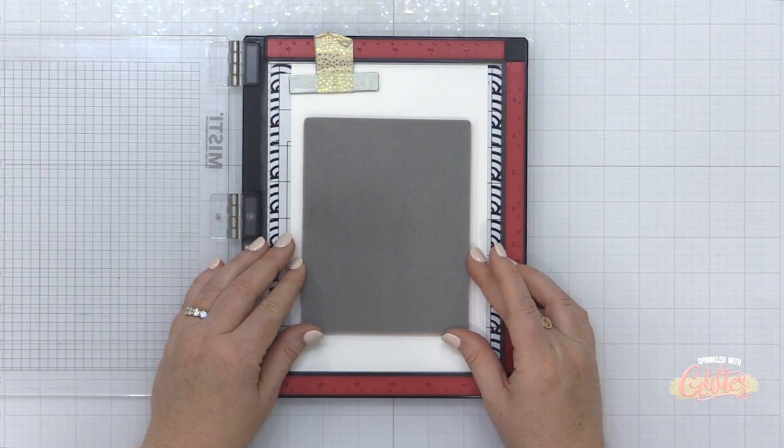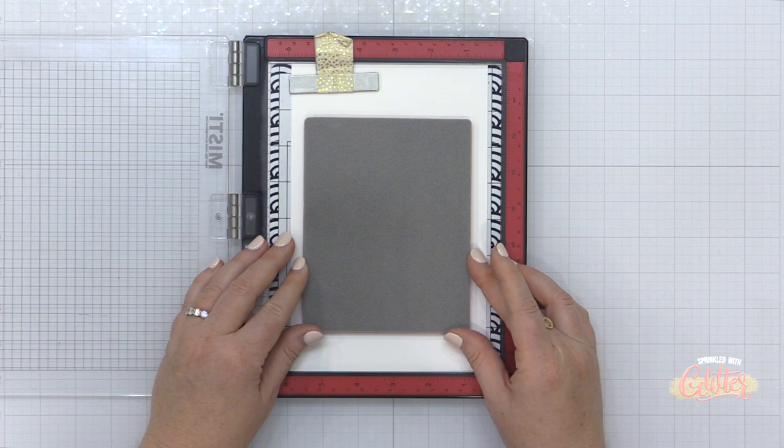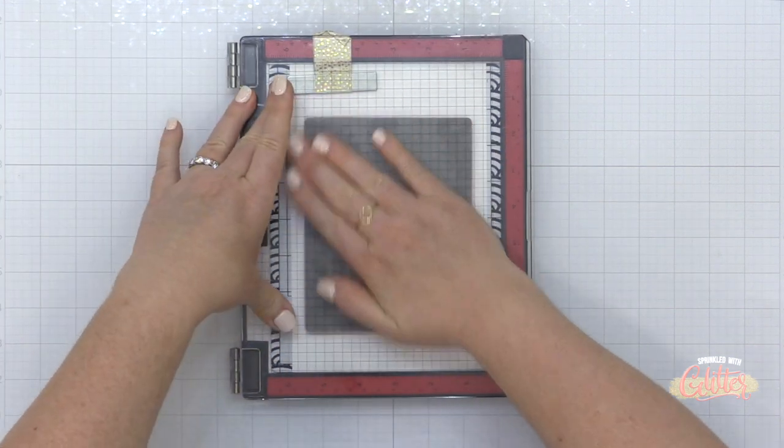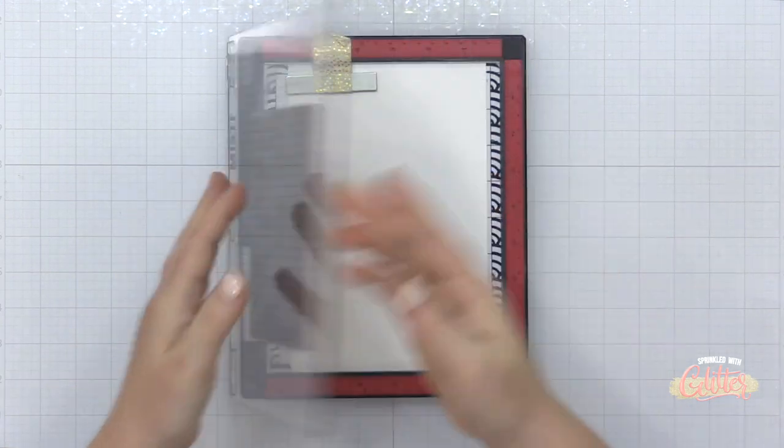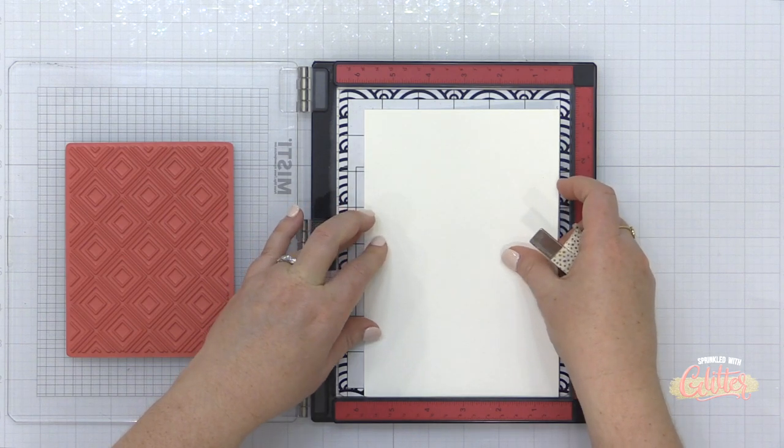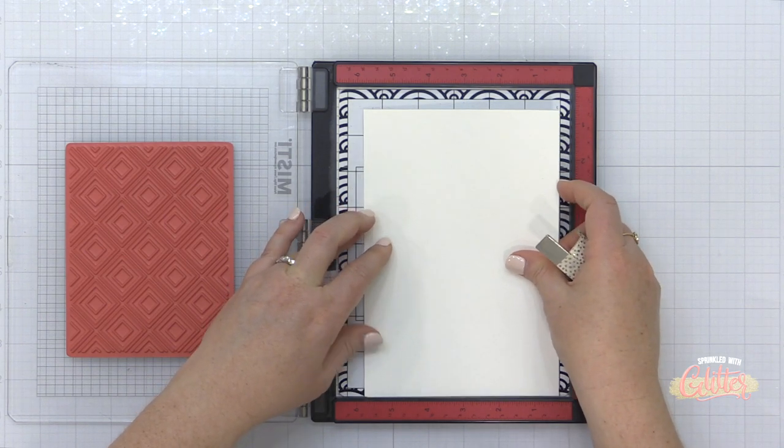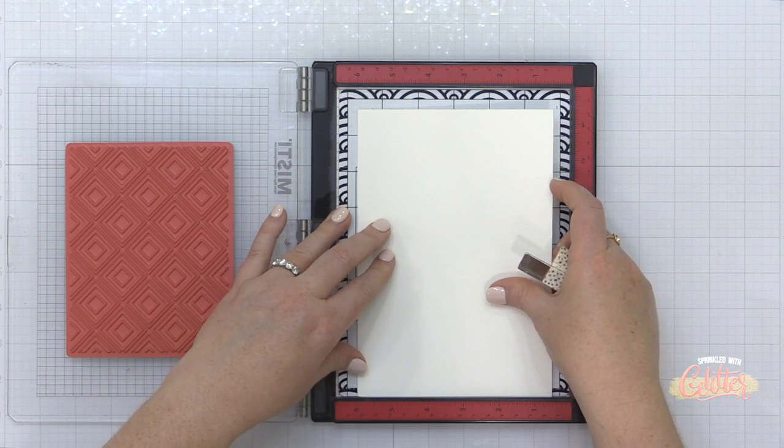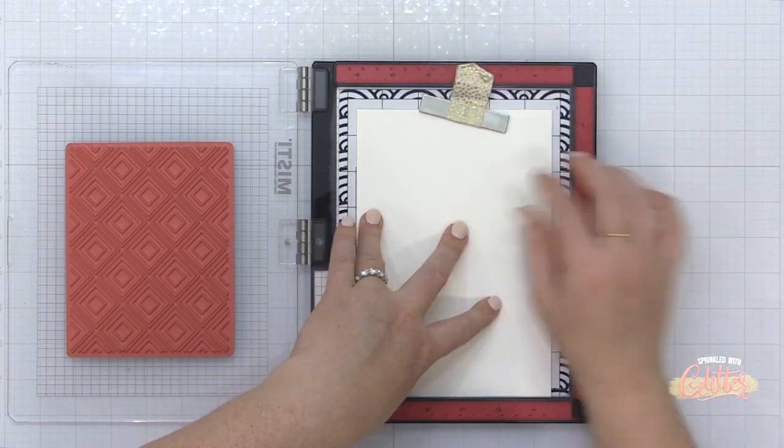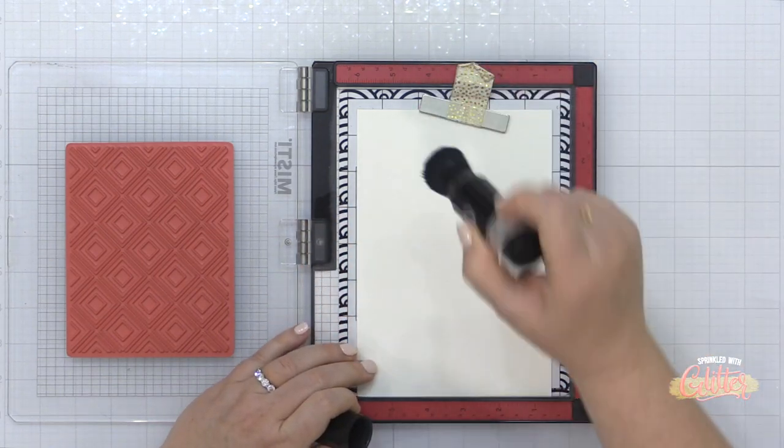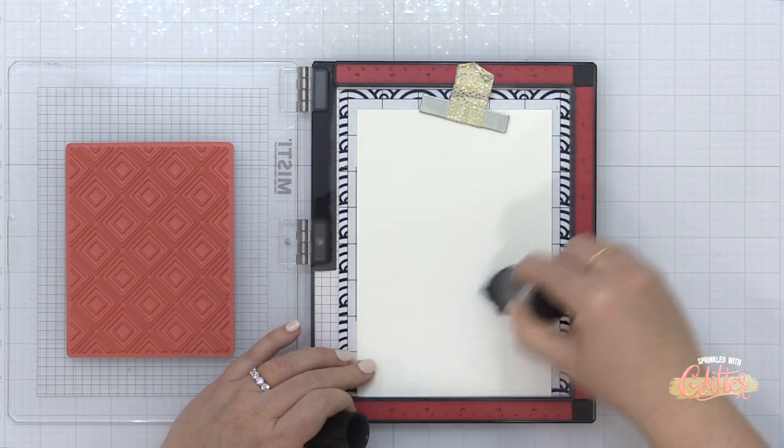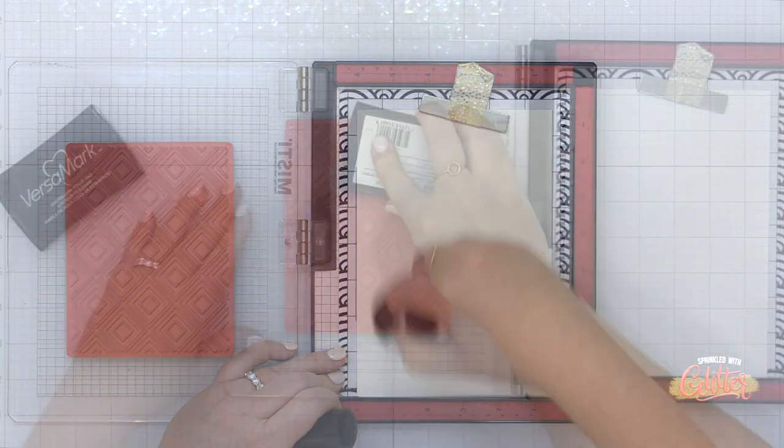Now I am using a piece of cardstock that is a little bit larger than I need to, but I'm okay with that. Sometimes I sacrifice a little bit of cardstock or in this case, watercolor paper for a good stamped image and some extra room around the edge to make sure I die cut it well and to make sure I can make it all straight. So I don't like to necessarily keep my cardstock at the same exact size as my stamp because it gives me a little wiggle room to make sure everything's just right.